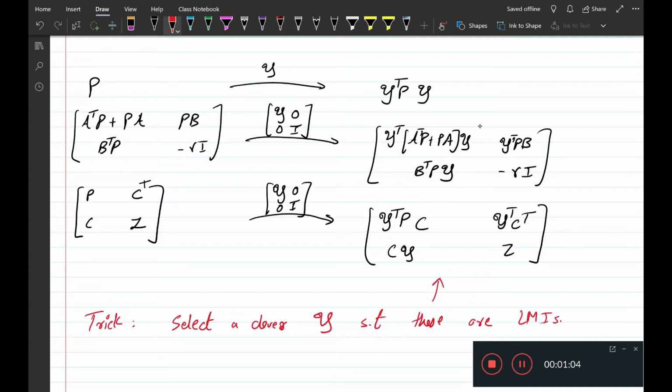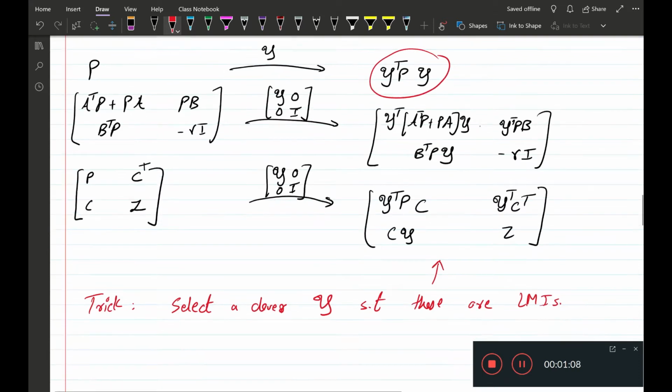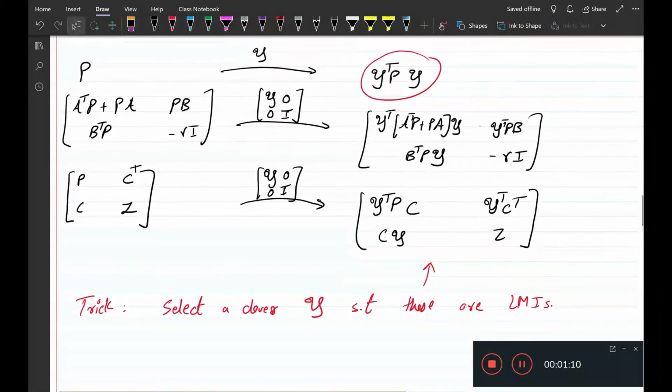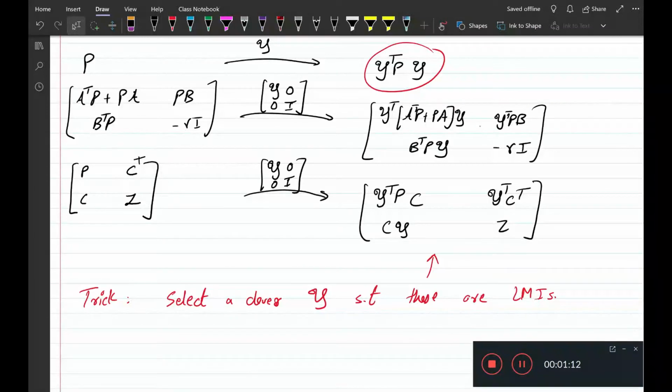Let's first look at the terms appearing here. So we have one term which is Y transpose PY, one term which is Y transpose PC, sorry, this should be Y. We have one term which is CY, we have one term which is Y transpose PB, and here we have one term which is Y transpose PAY.